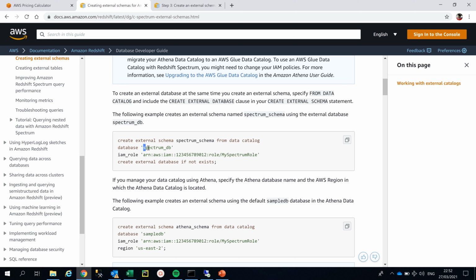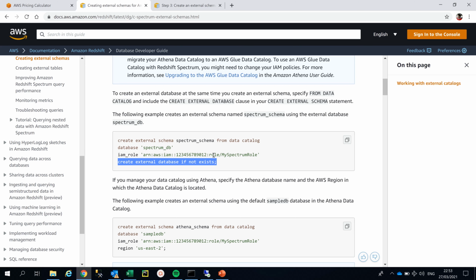For example, if you already have a database there, just mention the same database, Spectrum DB. And here is the role, whatever role you have created to connect your Redshift and S3 bucket, this will be the role there. And this is the last statement you have to mention, if it doesn't exist. So you don't just create another schema or database which is similar to this one.